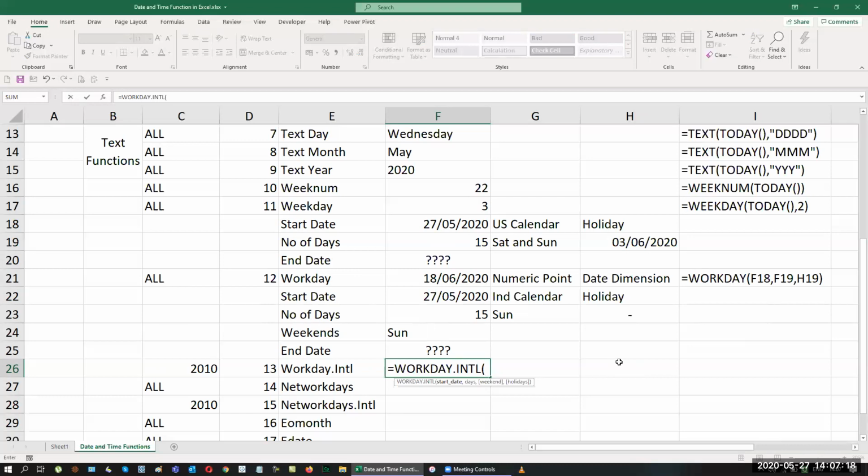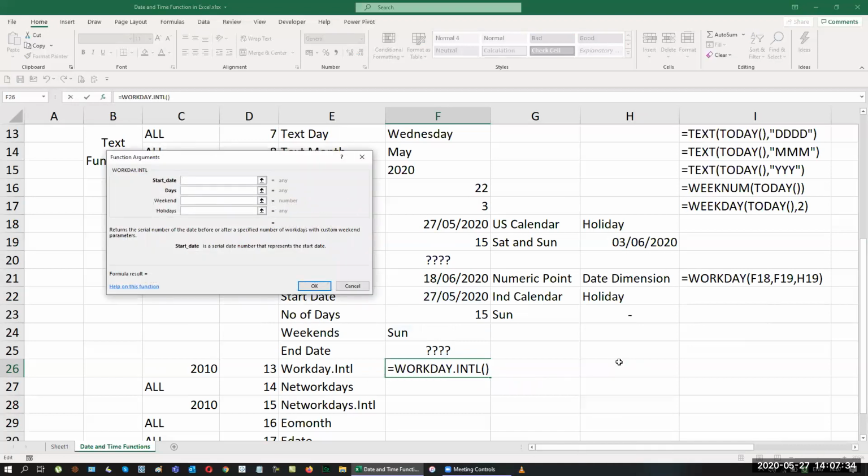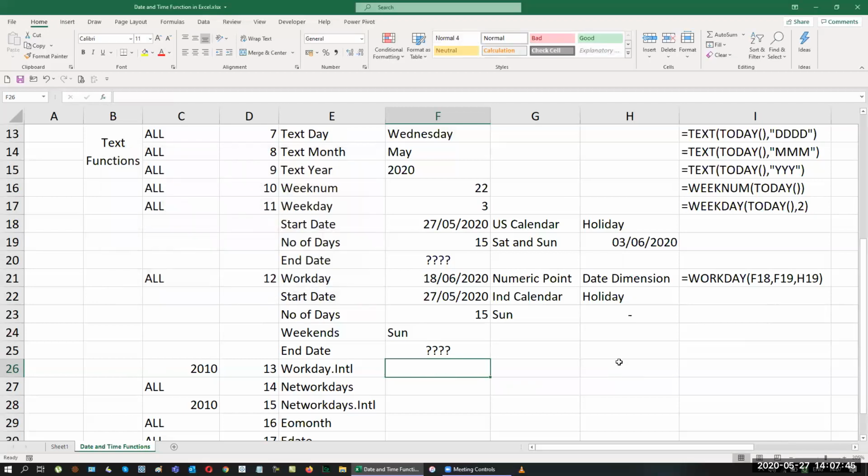And we'll see how we can work around with that. I'm going to choose this first date here. I'm going to say the start date is this as usual, or I can use Control A to pop up the box. Now we can see I have 4 boxes. Earlier it showed only 3. Now I have 4, and I need to understand what the shortcut is all about. So let me just do it one more time.